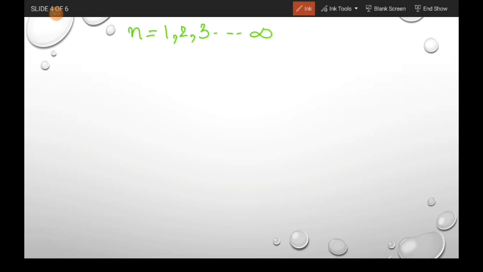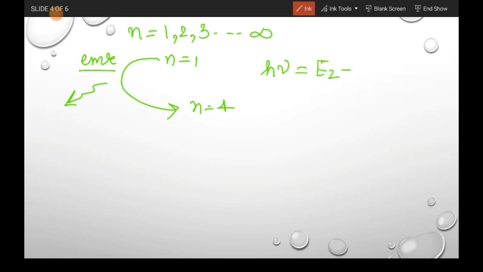Now, electrons generally do not emit electromagnetic radiations, except when the electron jumps from, suppose, the first orbit to the fourth orbit. So here the electromagnetic radiations will be emitted. This is important, and the electromagnetic radiations are of the magnitude h nu equal to E2 minus E1. This E2 is the energy of the new orbit where the electron has reached, and E1 is the energy of the old orbit where the electron was earlier present. So we can write h nu equal to E2 minus E1.